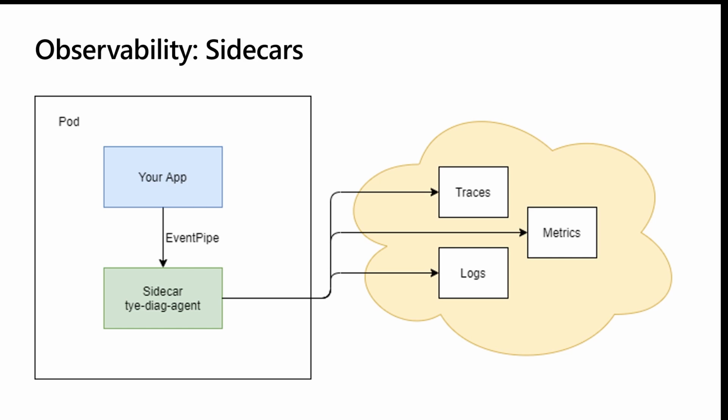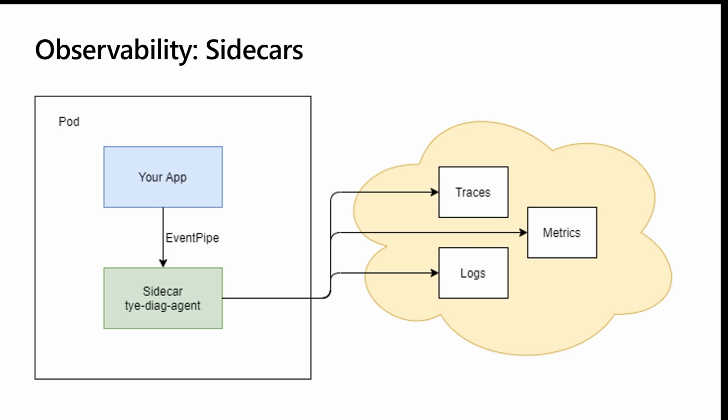So what Tye is doing here builds on something new as of .NET Core 3.0 called EventPipe. If you've seen dotnet-trace or dotnet-counters or any of these other diagnostics tools that we've been working on, basically you can connect a process to a .NET Core process and spy on it, as long as you've got permission to and you're on the same machine and so on.